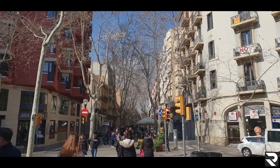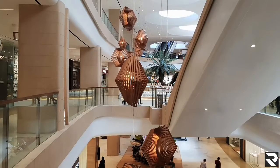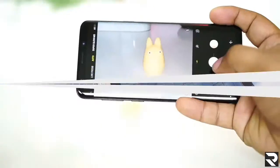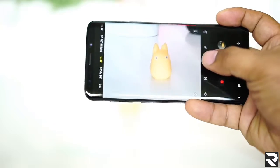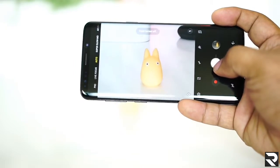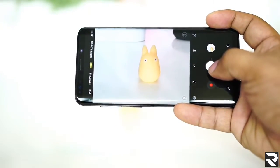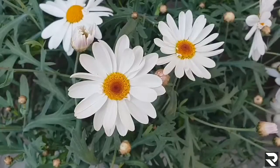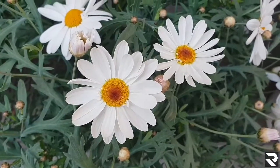We originally thought that you can toggle the aperture between f1.5 to f2.4, but as it turns out, there's just these two as the only options. The camera adjusts the aperture in auto mode, but you can also set the aperture manually in pro mode. With a built-in optical image stabilization, the camera can shoot better with fewer shakes or blurry images.